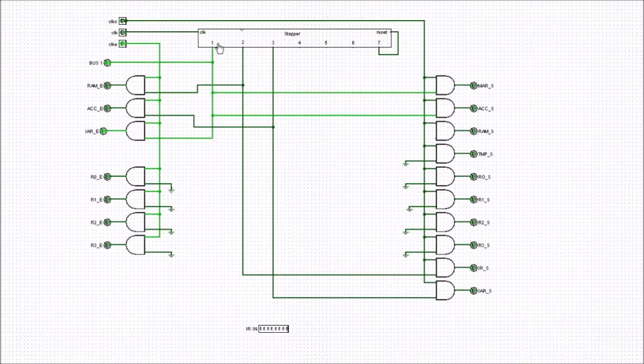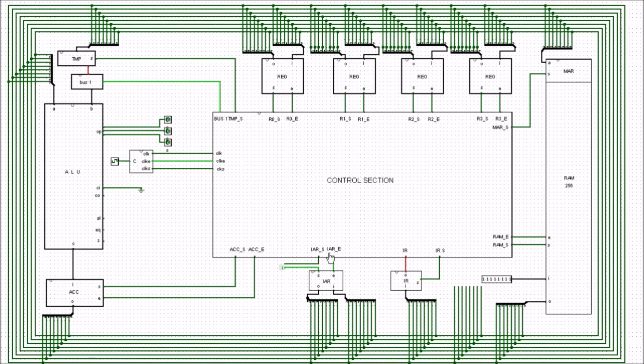So we start off in position 1, and you can see in position 1 the instruction address register is enabled and this bus 1 has gone high. So the instruction address register is enabled, so we're just passing the values of 0 onto the bus. This contains the memory location of the next instruction, which is just all zeros. So we've got all zeros sitting on the bus. We've also made this bus 1 go high.